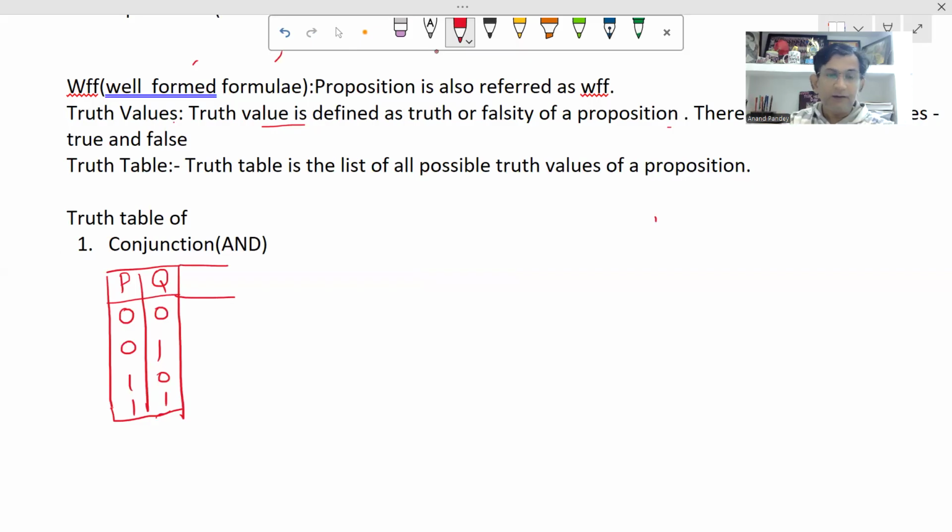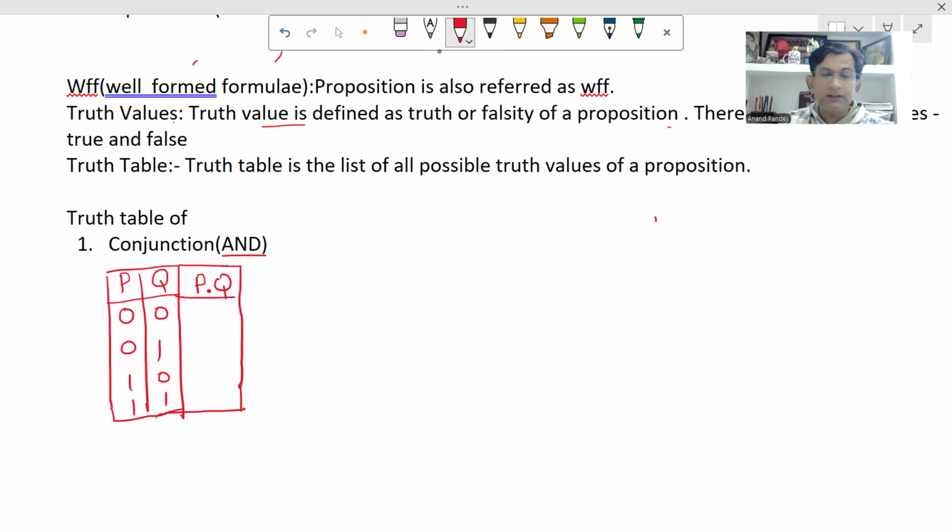Okay. Now, since we are drawing the truth table for which operation? AND operation, that is also called conjunction. So what is the symbol for conjunction, or AND? Dot. Two symbols are there. Any one of them can be used. So here I am using the dot symbol. And another symbol is this one, if you remember. So I am going to draw this.